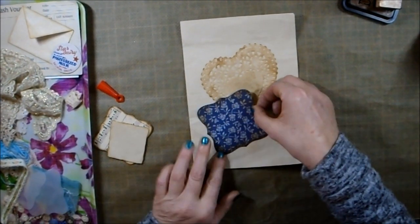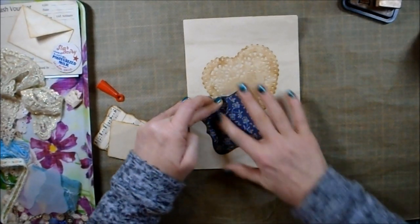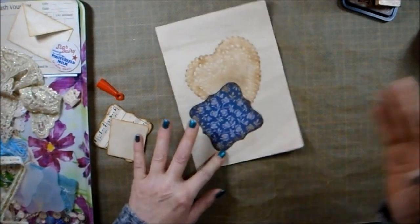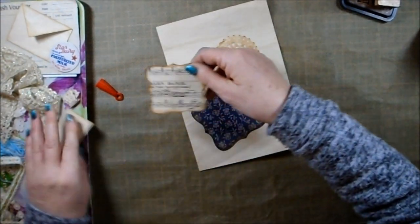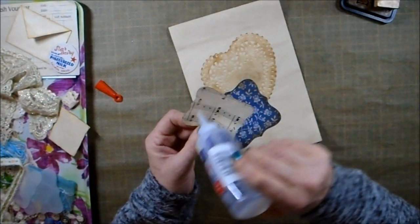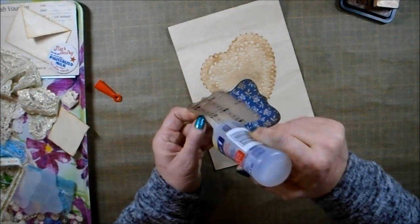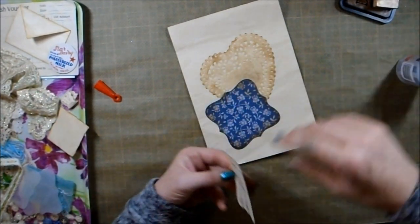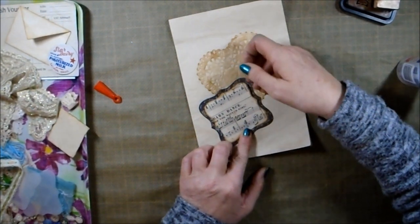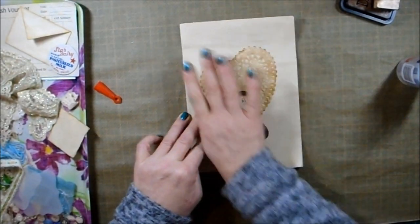I was never going to chuck that in the bin when the finger went through it. I know there are some things where if you're doing them, you have got to chuck them away. But I don't know if I can help it — the majority of this doily was fine, and the last thing I want is for that to go to waste because it's so pretty. I knew it had good potential.